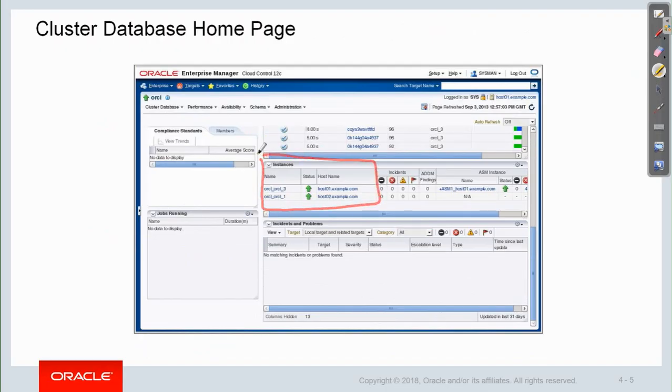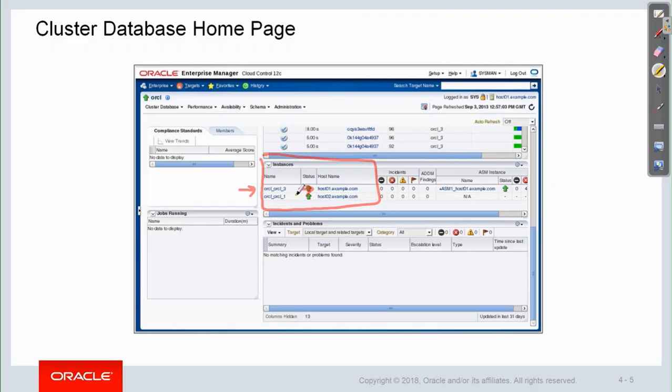When you look at the instance section, I have an instance name, ORCL3, and its host name is host01. And the second instance name is ORCL1, host name is host02. You may have a question here. We expect ORCL1 on host01, ORCL2 in host02. How come we actually have the name mismatch here? ORCL3 is running out of host01, ORCL1 is running out of host02.